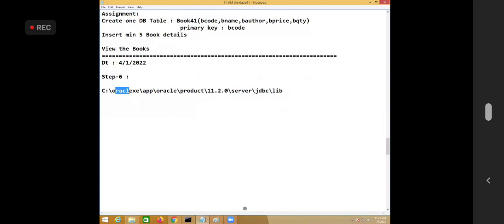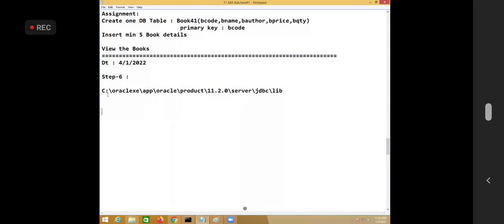For you this name may not be there, but you can find the Oracle name. If you cannot see it, at least you will see the number. Product number. Open it. Even if server is not there, you can find JDBC. In the JDBC, LIB will be there. In that LIB, one jar file will be there. That jar file you have to detect. Understood this point now, right?